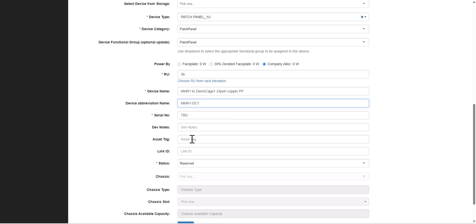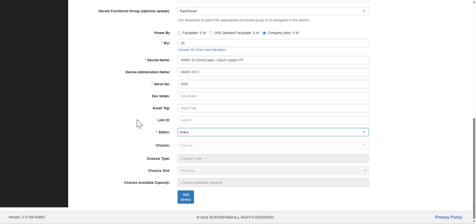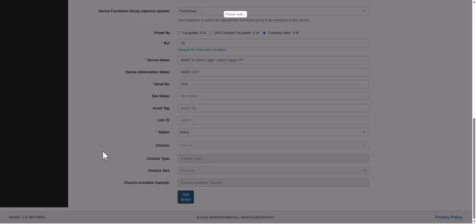Serial number, I'll leave blank. Actually, serial number does not exist on patch panels. I'll do DNE. This patch panel was already installed this morning, so I'll say it's active. I'm just adding it here to In Command, and I'll add the device.